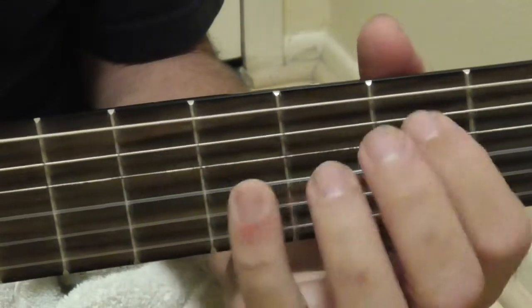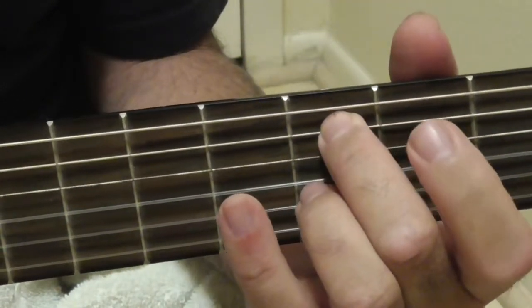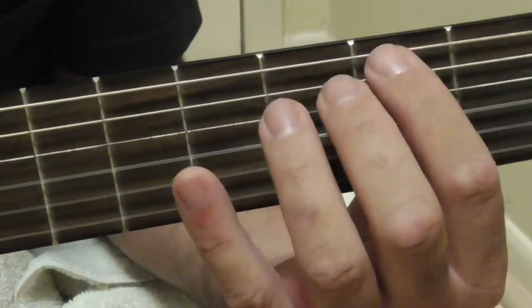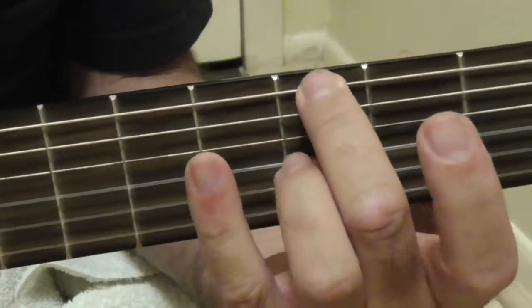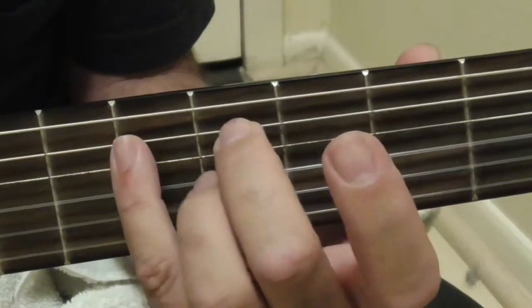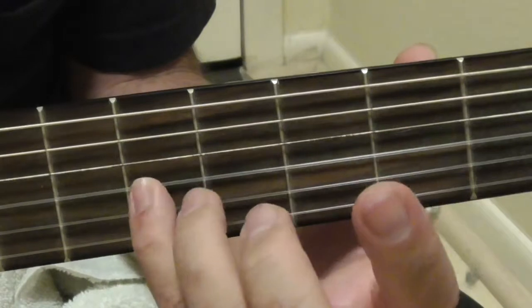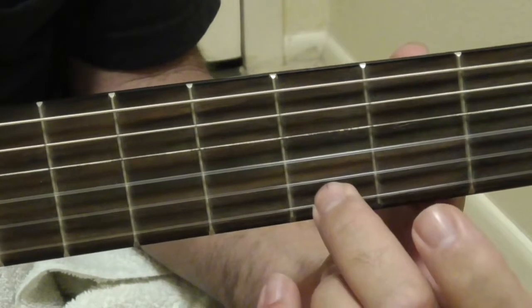2, 4. Notice, see how I'm moving the hand? That's what I'm getting at. 1, 2, and I know they want you to do stretching exercises so that you can, if you're a classical player and you've got a hassle with all that, go for it. But I just want to be able to play to have a good time. I'm not really worried about how much I move my hand. So 2, 4, 1, 2, 4, 1, 3, 4, 1, 3, 4, 2, 4, 1, 2.